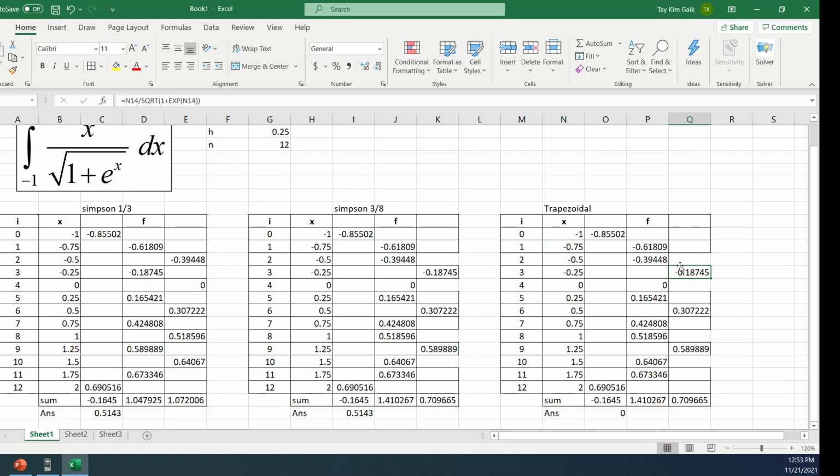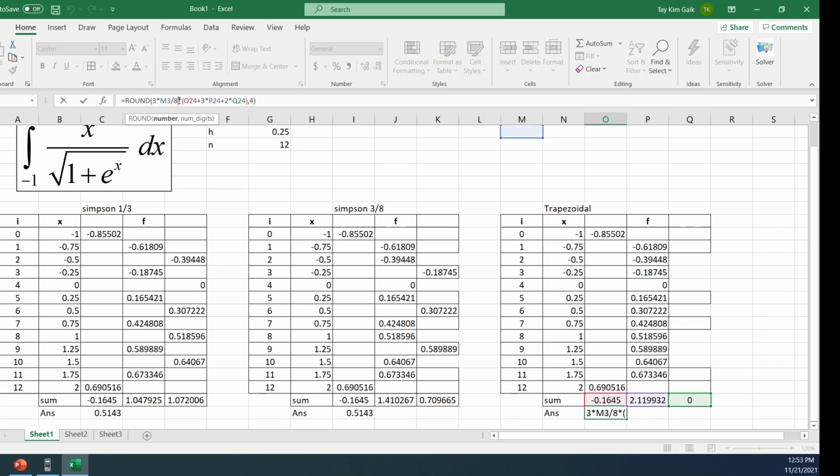Trapezoidal rule. Put everything, the intermediate F, into the second column. This one no need. And then here the trapezoidal rule is h over 2.